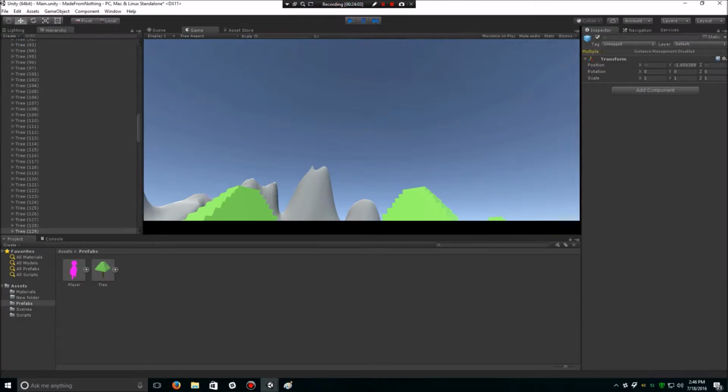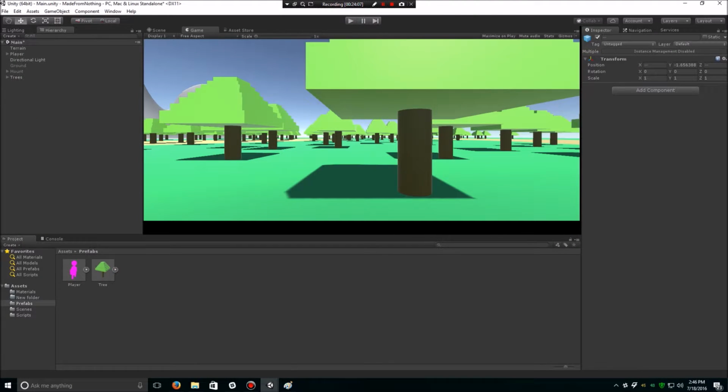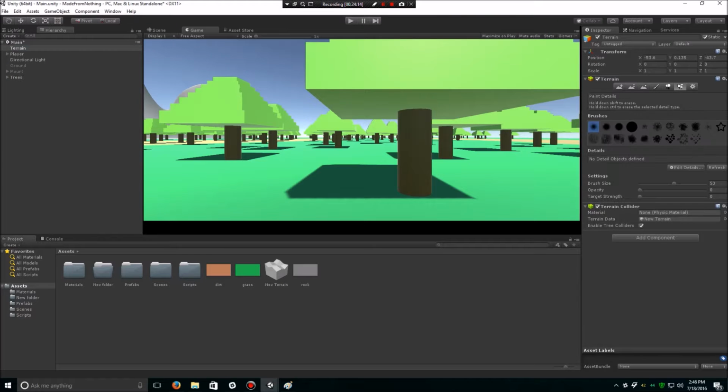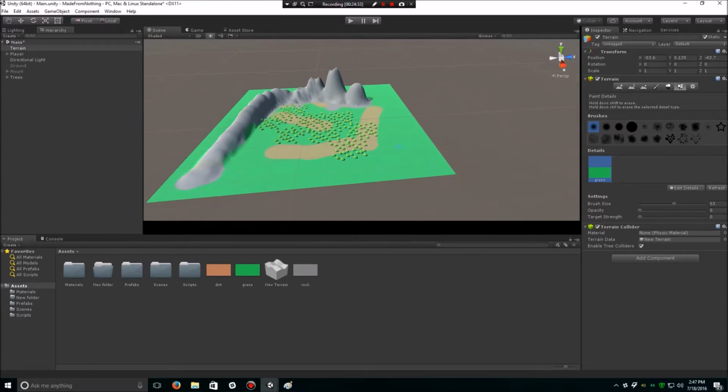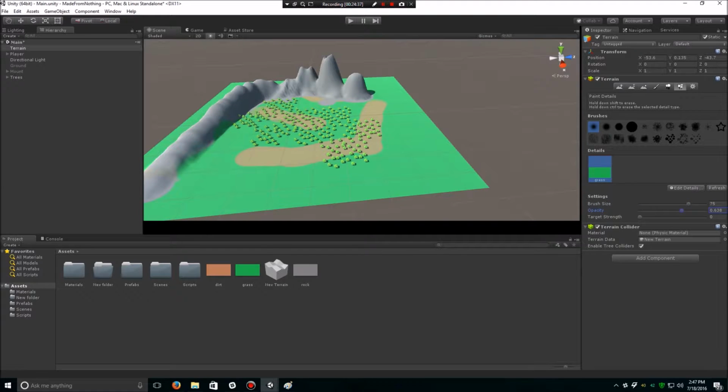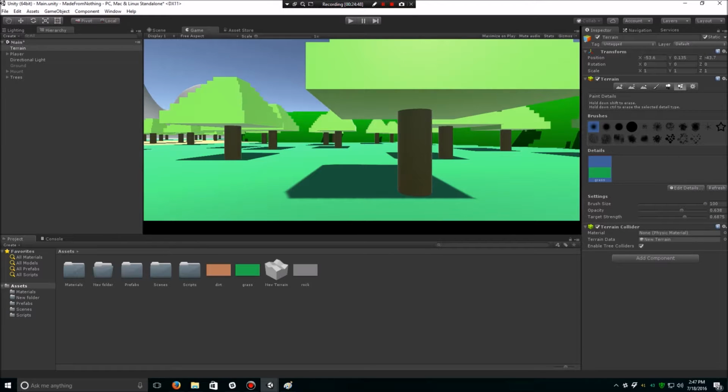Okay, so now let's see if I can at least paint some grass on the terrain, which I'm going to want to create a new material for, but let me see if it's going to require me to have a texture. Let's go terrain. I can't remember when you go to paint grass, add grass texture, so it is going to be a texture. And I'm going to want them to be blocks. Okay, so I'm just going to add in that texture. Go into scene, brush size, target strength, and so on. I just want to see what that looks like. It just looks like a big mesh of wall. It's terrible.